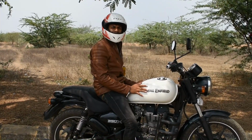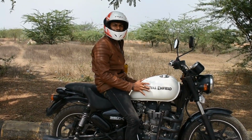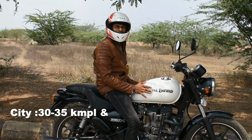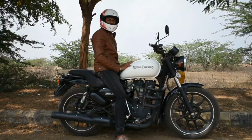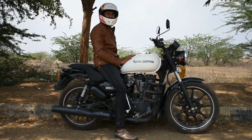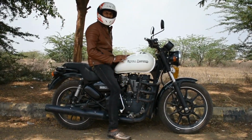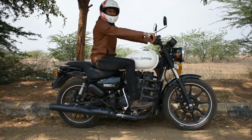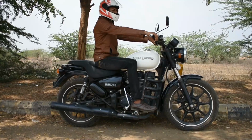The fuel tank capacity in this motorcycle is around 20 liters, and the reserve capacity is around 2 liters, and we can expect an average mileage of 30 to 35 kilometers in the city and 40 kilometers on the highways. The weight of this motorcycle is around 195 kgs, and its ground clearance is about 134mm, and short riders can easily ride this motorcycle. It's a better touring motorcycle. You can see my position on this motorcycle. It is very comfortable.